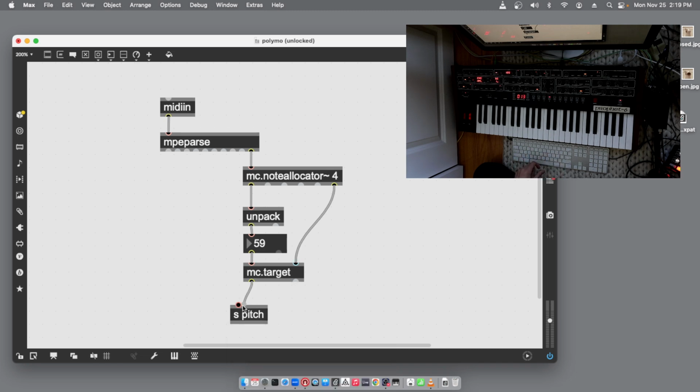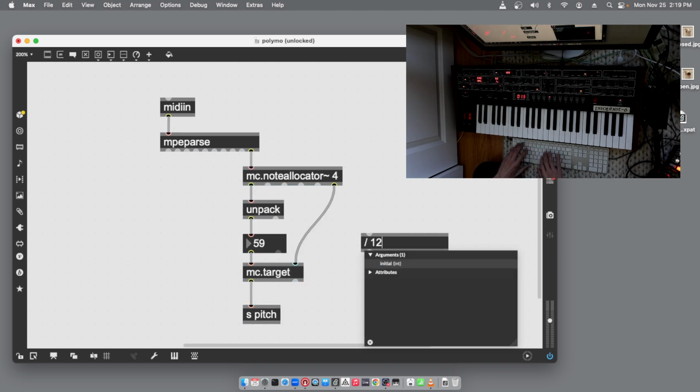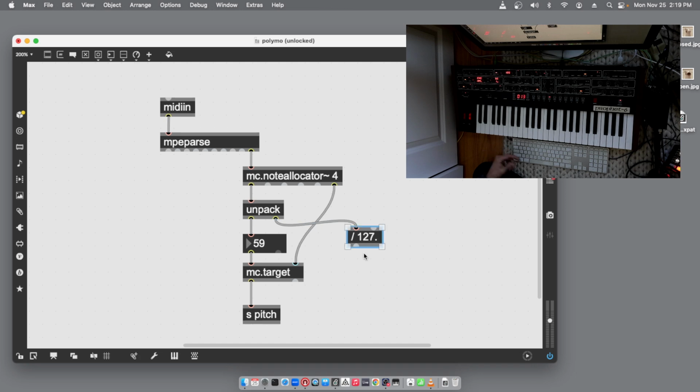And then we need to deal with note off messages. And we first of all want to get the velocity from the note on messages, but we're going to divide that down with divide 127 with a decimal point to turn this MIDI value 0 to 127 into a fractional value between 0 and 1. And that'll be better for our amplitude scaling, or rather our scaling of our envelope that we're going to use. So this is our gate signal, or at least the note on messages. So we'll say send gate.